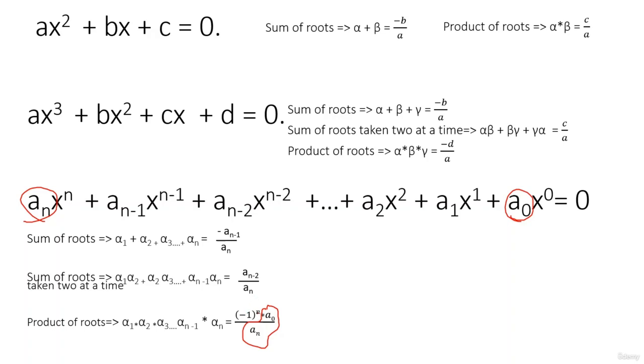If it's a cubic equation, it will be minus 1 raised to 3, so a minus sign. See, here we have a minus sign in the product. But if it's a quadratic equation, n becomes 2, and minus 1 square is 1. So we have a positive sign; we don't have any negative sign here. C by a directly. So you can remember this, guys. And now we'll solve a question based on this.